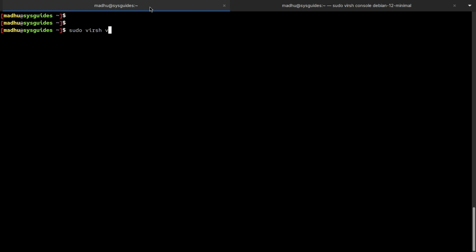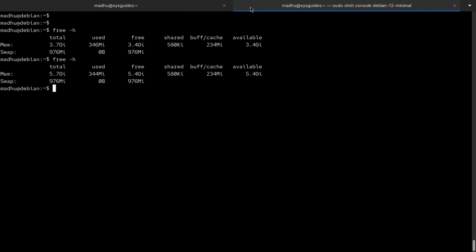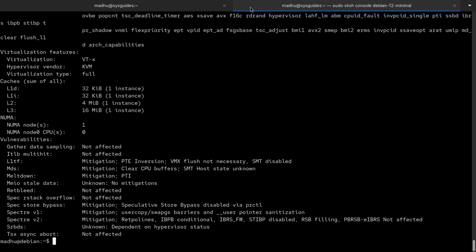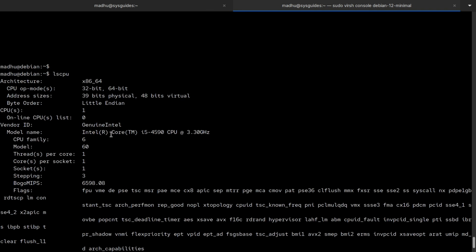Similarly, you can also hot plug CPUs. When I created the virtual machine, I had set the current CPU to 1 and my maximum to 3. You can also use the command lscpu to get the current CPU count in the virtual machine.